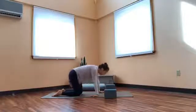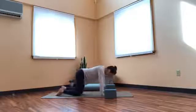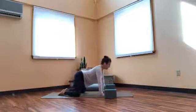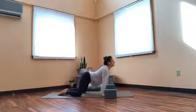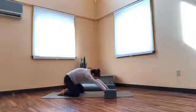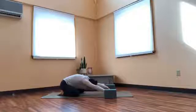Come to neutral. Flip your hands forward and take them forward a little bit more. Take your knees wide and your toes together. Pull with the heels of the hands, and as you breathe in, move your chest forward through the upper arms. And then round your spine and prop up to your fingertips as your butt moves back towards your heels, like a rounded spine child's pose.